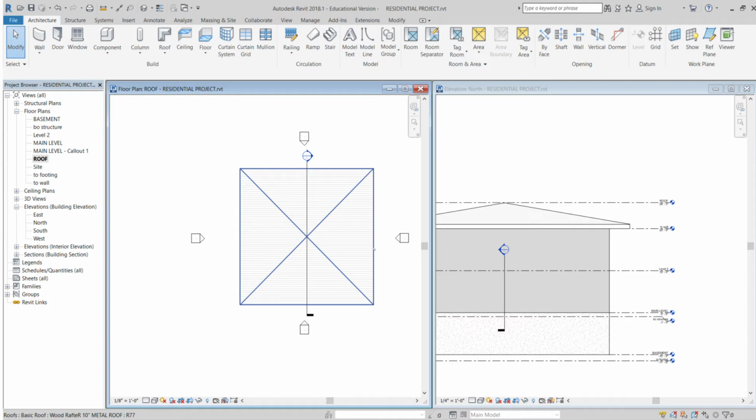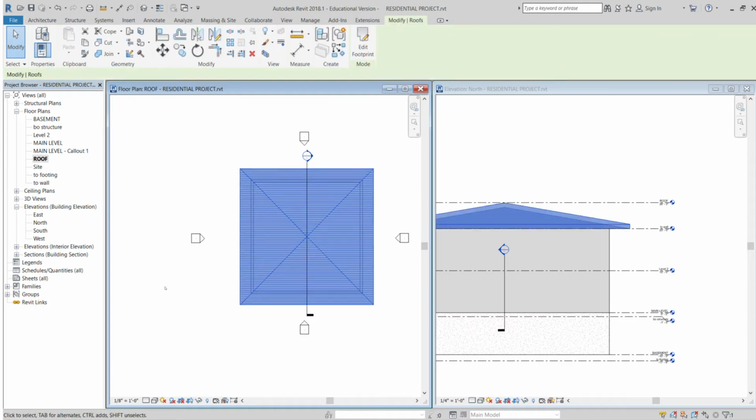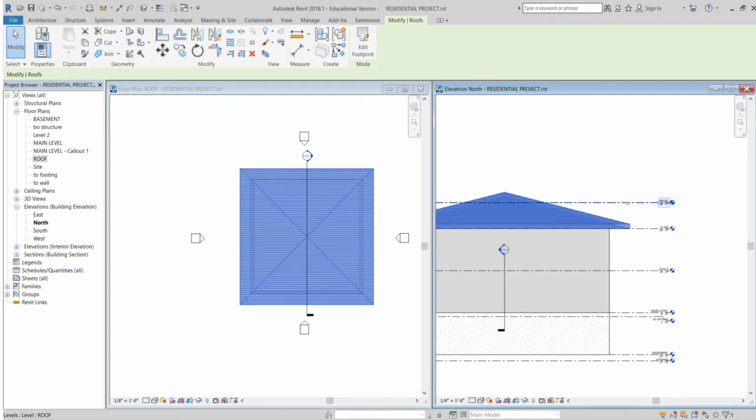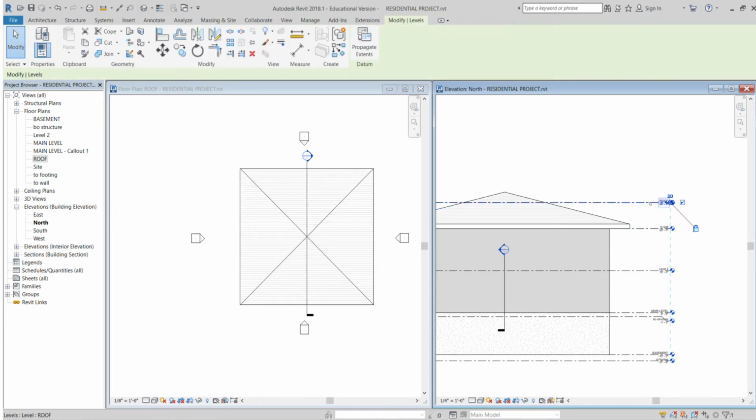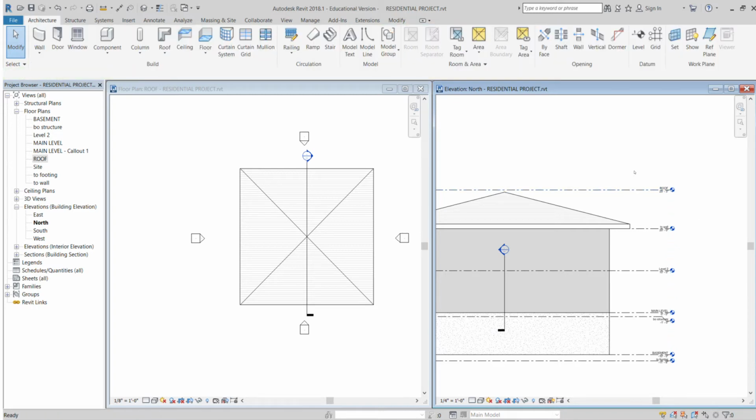I'm going to click on this roof. This happens to be a 2/12. If I want to change it after I've sketched it, I can click and change it to 3/12. Apply. Oh, but when I did that, you notice my roof level is now just slightly below where it should be. So I'm going to bump that up. Oh, not my roof, the level. Constant adjusting in Revit, of course. And everything looks wonderful. All right.